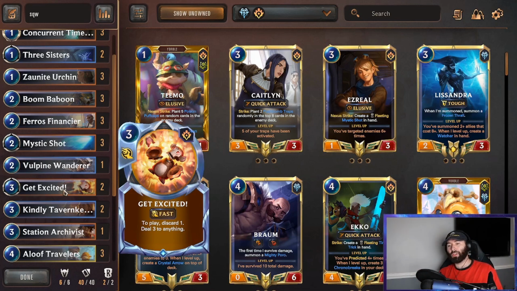He was running Aftershocks for Thralls, but I found you could actually fight through Thralls a lot of times without even needing the Aftershock, and I just find Get Excited to be an overall better spell and a little bit more flexible. That's the one change that I made there.